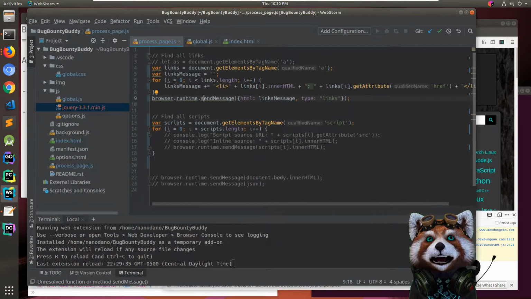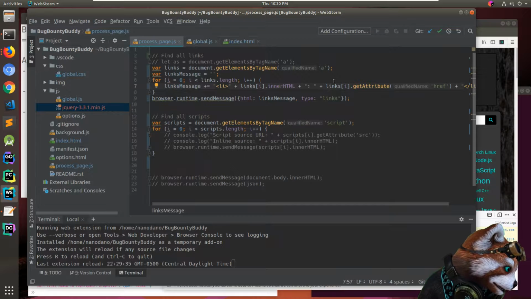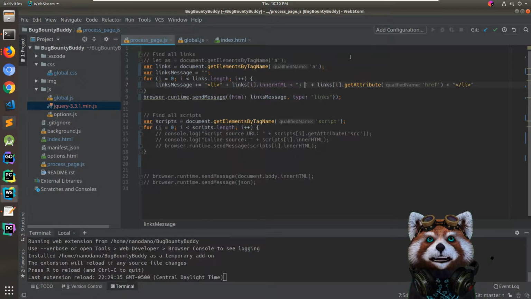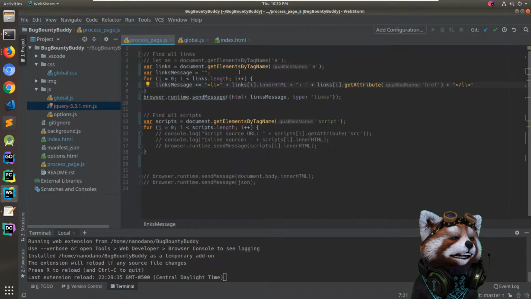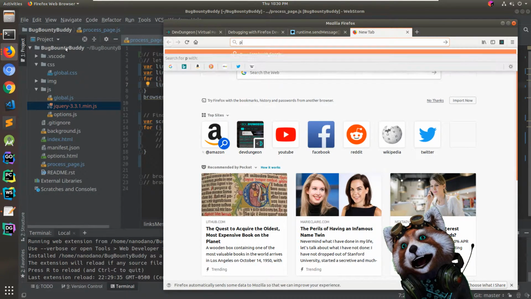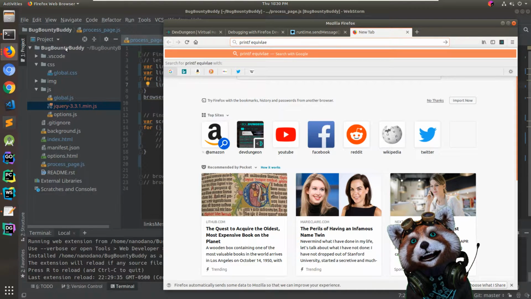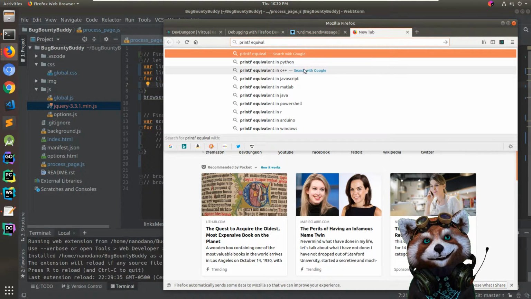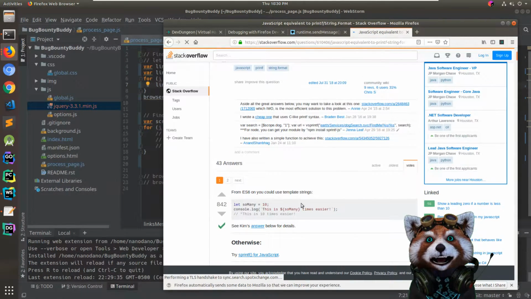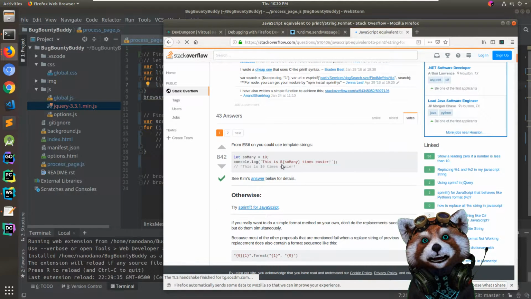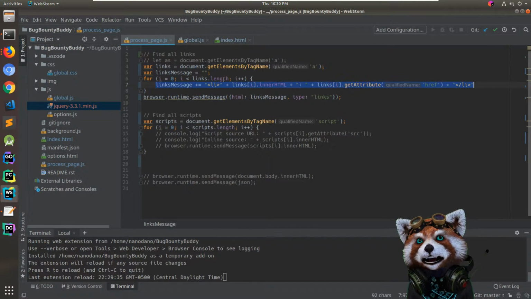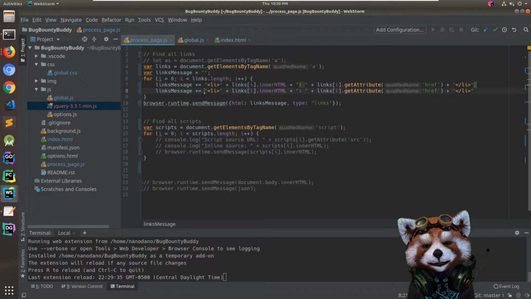And why don't we make that a little bit more viewable? So, look, oh man, this string is getting ugly. Is there a way you can do like a printf statement in JavaScript? That would be much cleaner. Printf equivalent in Python, C++, MATLAB, Java. There it is, JavaScript. Do they have one? In ES6, you can do this. Oh, that's right. You can do the backticks. Okay, so let me try and reformat this with some backticks.